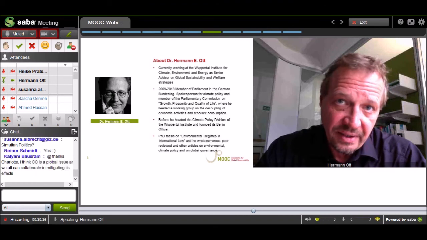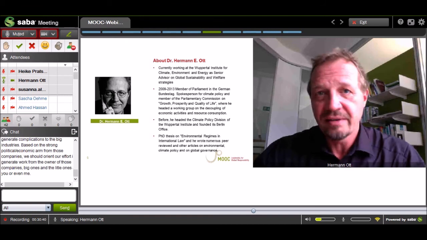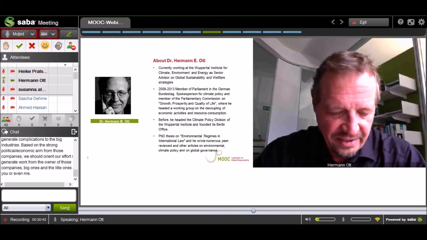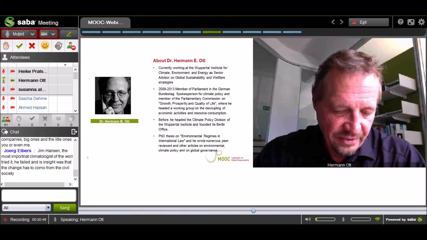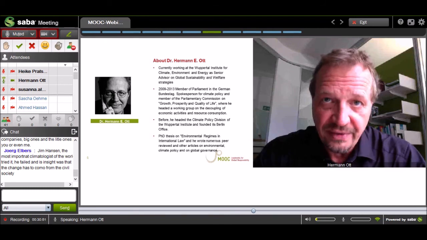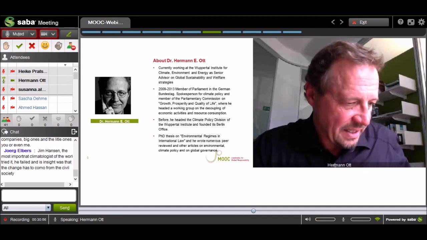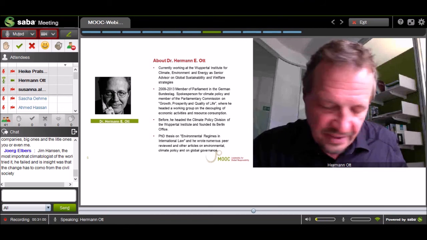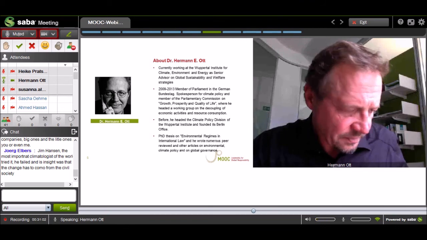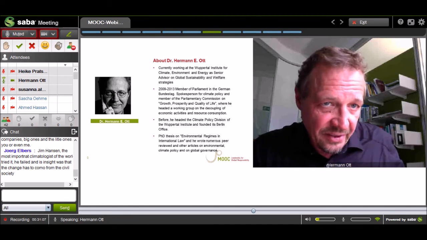If the current government, the current coalition, pursues a course that will lead to a deepening of the current energy turnaround, I'm sure that we will show that 100% renewable energy is possible, and that not only in the electricity sector, but also in the rest of the energy sector, and especially also the transport sector.